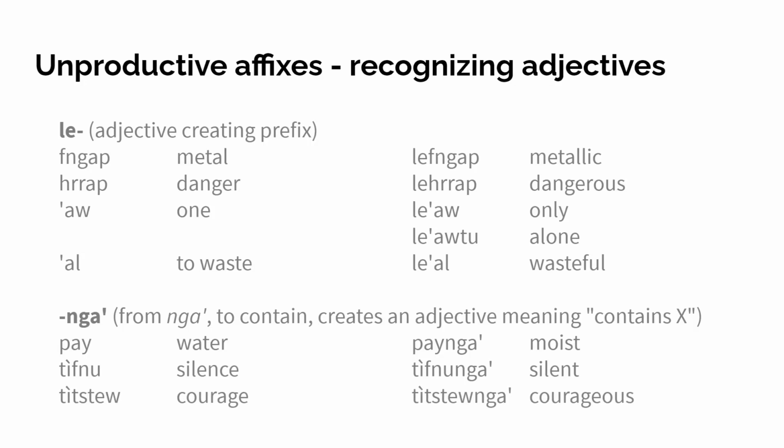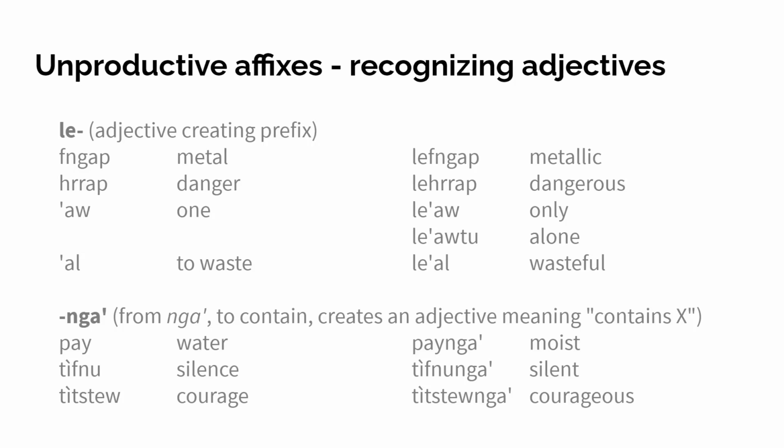And another of these examples, titsteu, courage, becomes titsteu nga, courageous. What is also important to know is that these nga adjectives usually, or actually always, cannot be used for people. Why do I say this? Do you see the titsteu, courage? It is derived from steu, which is an adjective meaning brave. So basically what happened here, we have the adjective brave, steu, then with the te becomes titsteu, courage, a noun, and then with the nga is again turned back into an adjective, titsteu nga, courageous.